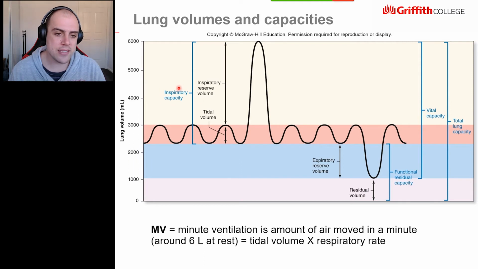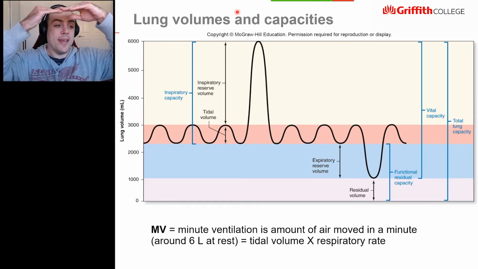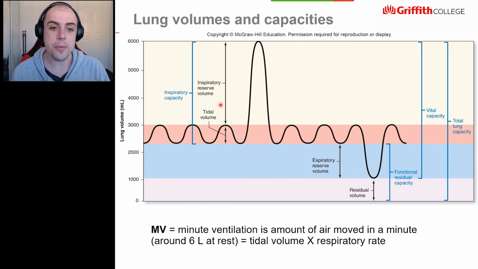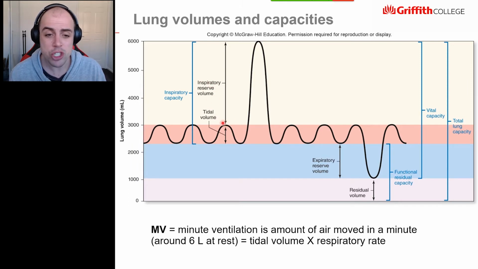Now, compare this to, say, the inspiratory reserve volume. Say I do a passive inhale, so I breathe in, then I breathe in again, and then breathe in again, and sort of do that forced inspiration. So our inspiratory reserve volume explains how much breathing in we've got left in the tank after our regular inhalation.